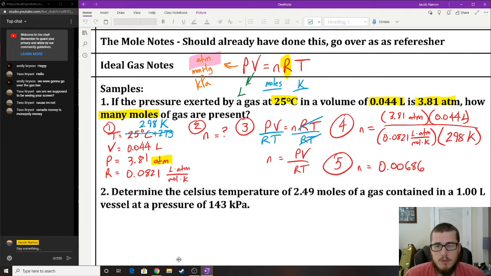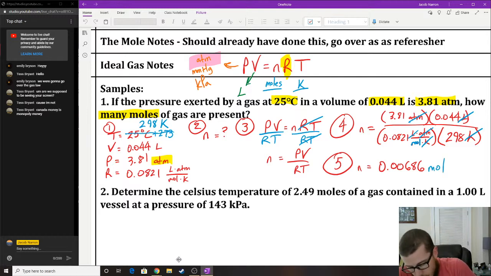Now, units. We know, because the problem told us, that how many moles is what we're looking for. But let's make sure that everything worked out. So look, atmospheres is on top of the fraction right now. Atmospheres is also in the bottom of the fraction. And so atmospheres cancels. That unit is canceled out. Liters is in the top. Liters is also down in the denominator. That also cancels. And then look, here's Kelvin again in the denominator within the ideal gas constant. So everything cancels out except for one thing, and that's moles.